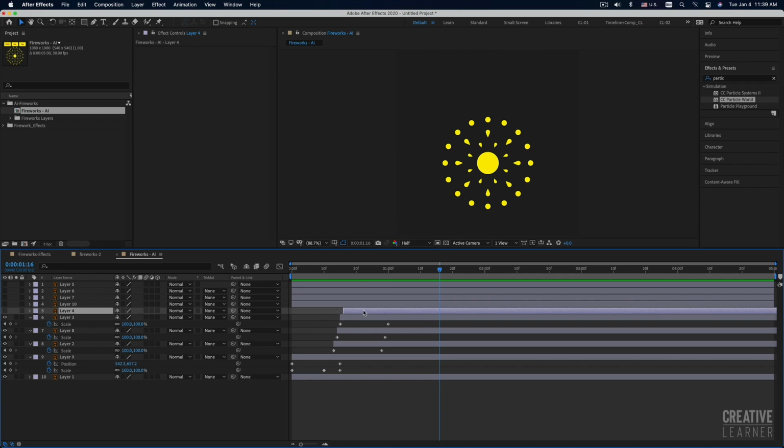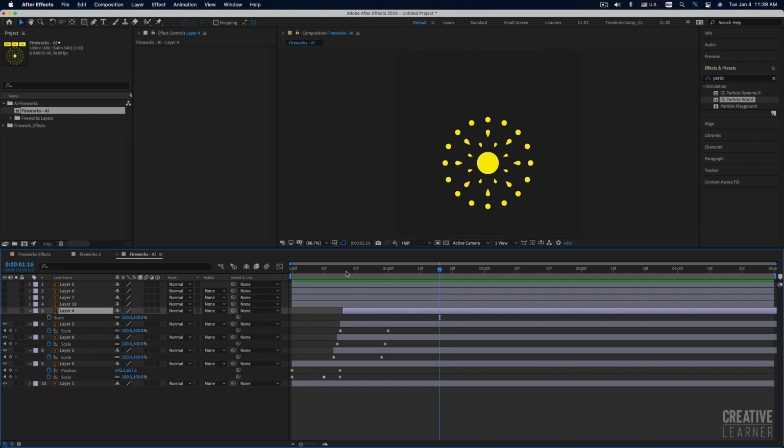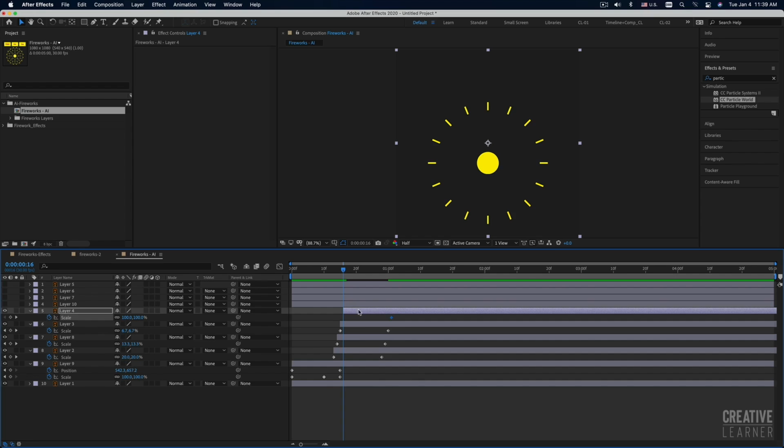After that, I will press Shift S, or just press the S key on your keyboard. That will bring up the scale stopwatch, then click on it, adding a keyframe, and then bring it to the back because there is an end frame. After that, at the start point, what we want to do is, not this one, so we will have this keyframe here.